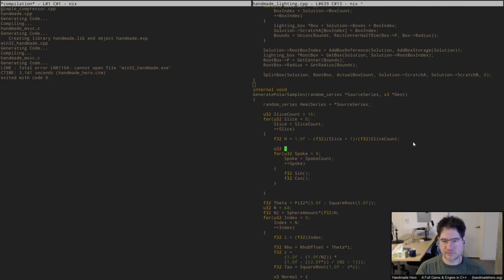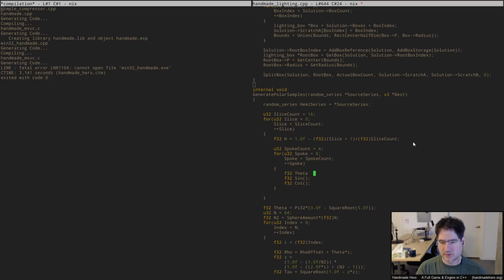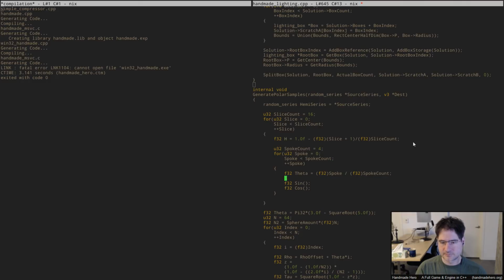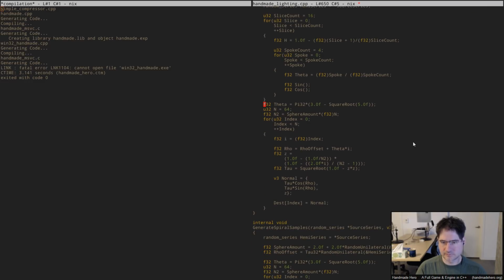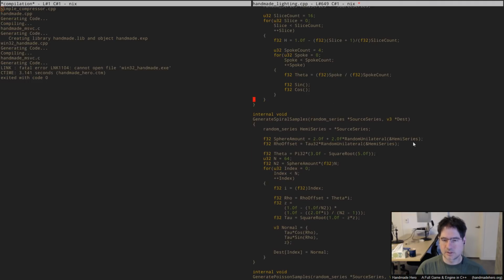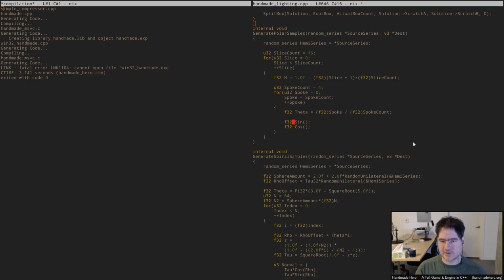And again, I'm just going to do this rote at first, and then we're going to tune it. So we know we want 4 spokes around each slice. We don't actually want to do that eventually. We're going to want to do something a little bit more sophisticated, but for now, we'll just do it this way. And then I'll say, okay, for each of the spokes, whatever my theta is for the spoke is just going to be whatever the spoke is divided by the spoke count. And so then in here, I can figure out what my x and y are. Don't ask me why this is still here. And so what I can do here is just say, all right, I've got my theta, like so.